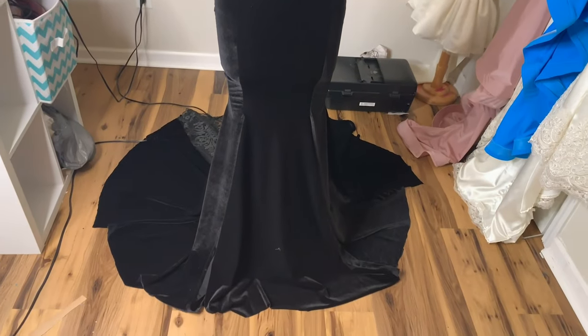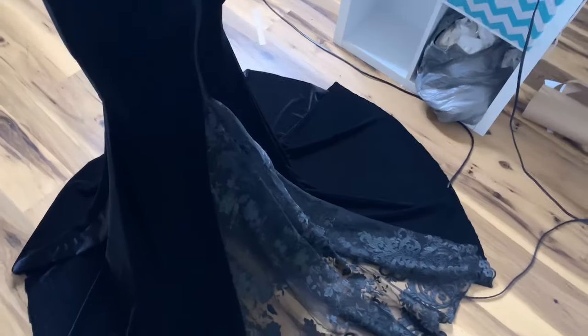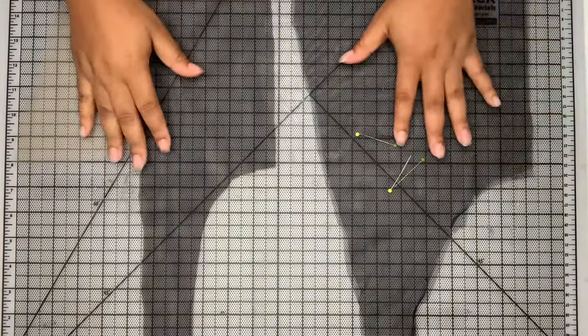And this is what it looks like once the side seams are sewn. I like to go ahead and check the fit once again. So if you're doing this for a client, this could be maybe a part that you left for when your client is at one of her first fittings, to make sure that the skirt part fits.